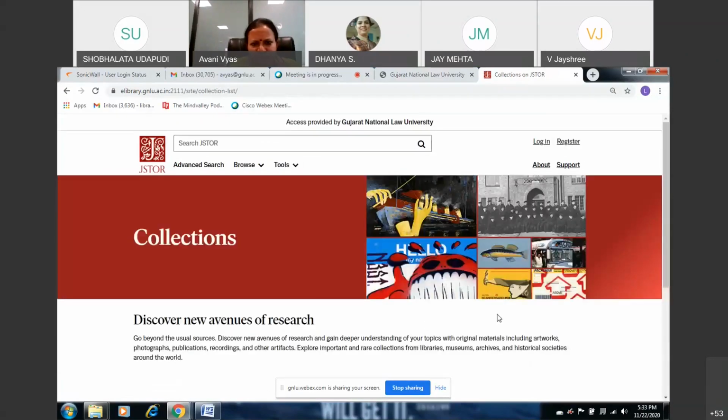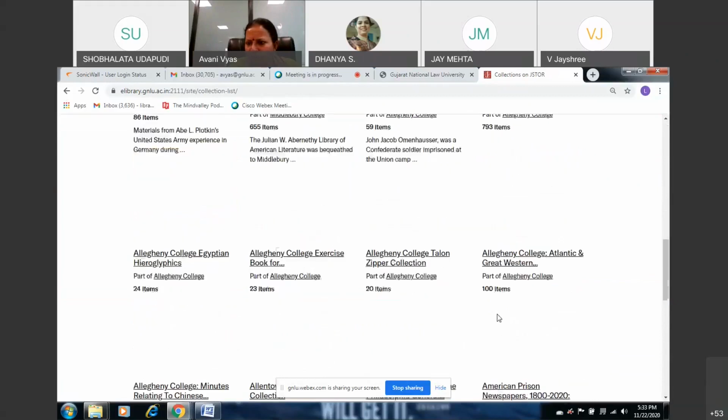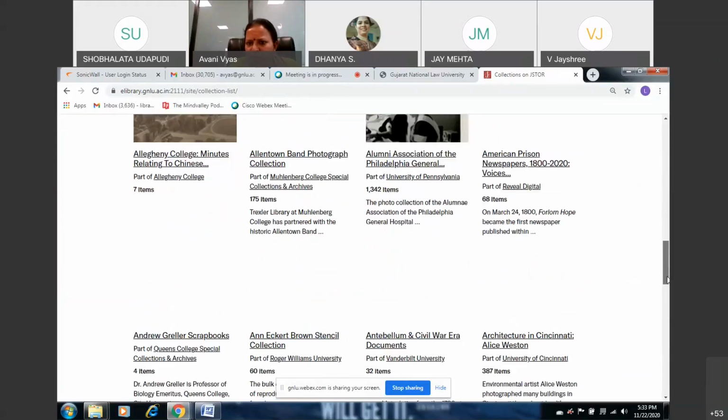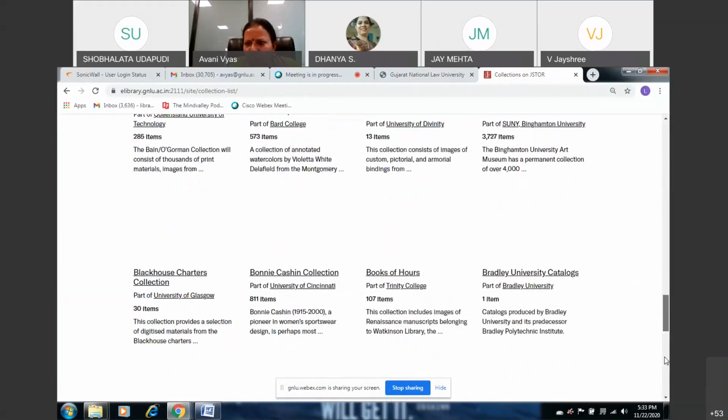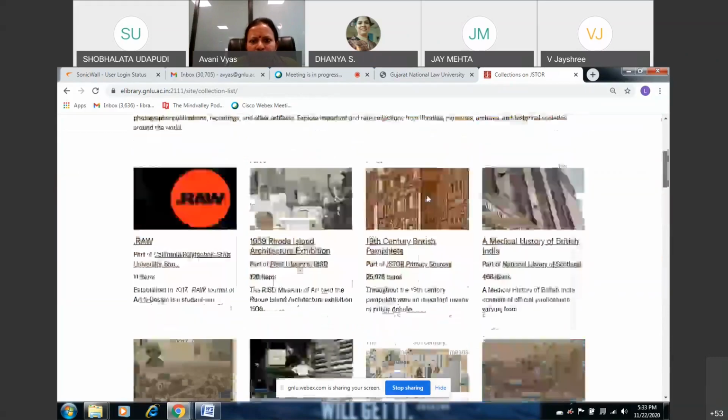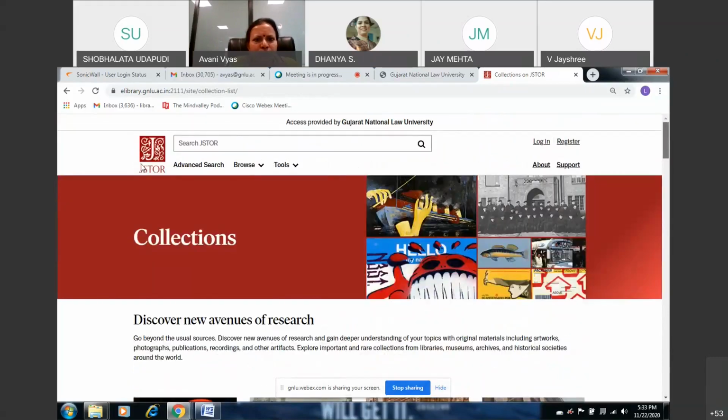This is a special collection they have created, so you can search for historical documents over there. This is the advanced search. This is all IP based access, so no need for a user credential for that.